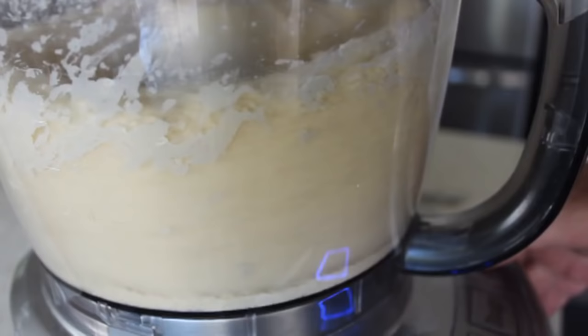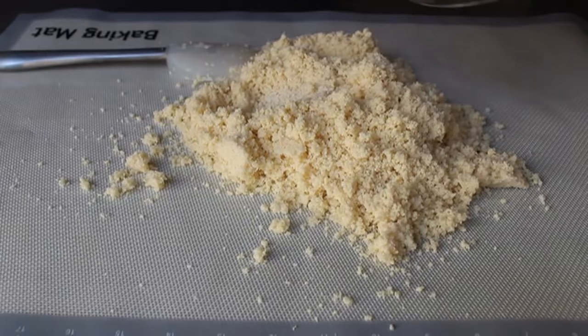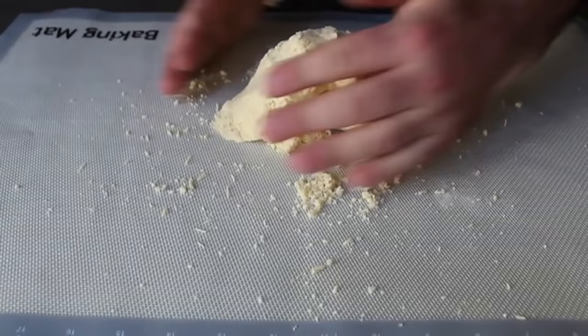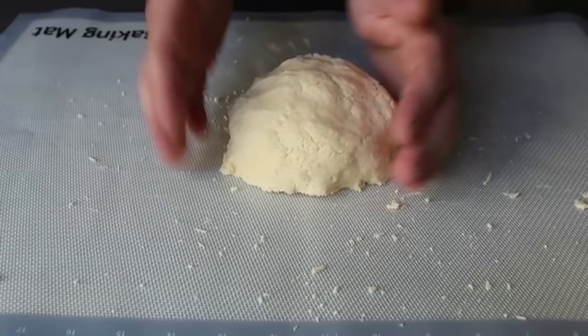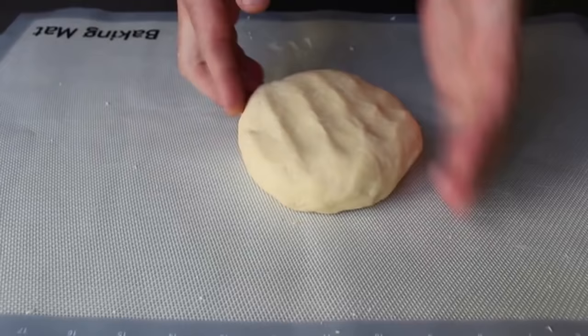I know you're still highly skeptical, but that's fine. At that point I want you to dump it on some kind of work surface — I'm using a big baking mat, but anything will work. Definitely remove that blade, otherwise this next step is going to be much more painful. Then we're simply going to squeeze this together. You're going to be shocked that this cold pile of buttery crumbs comes together into the most beautiful, supple pastry dough you've ever had the pleasure to feel. It's going to be tacky enough to pick up all the loose crumbs — just bring it together, pat it together, keep doing that till you have a nice smooth disc. Wrap it in plastic and refrigerate for at least a minimum of one hour.